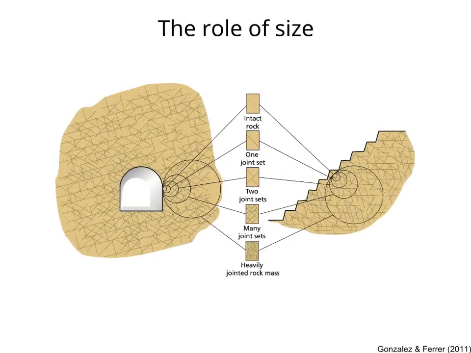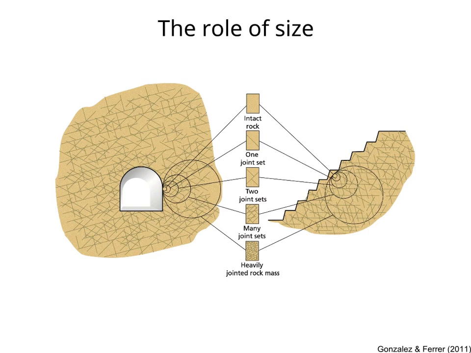This diagram shows the transition from intact rock to heavily jointed rock mass, with increasing sample size. As the size of the rock sample increases, the mechanical behavior of the rock mass is more and more controlled by discontinuities, and its strength decreases because of these discontinuities. The strength of the intact rock or a discontinuity plane can be calculated with laboratory or in situ tests.